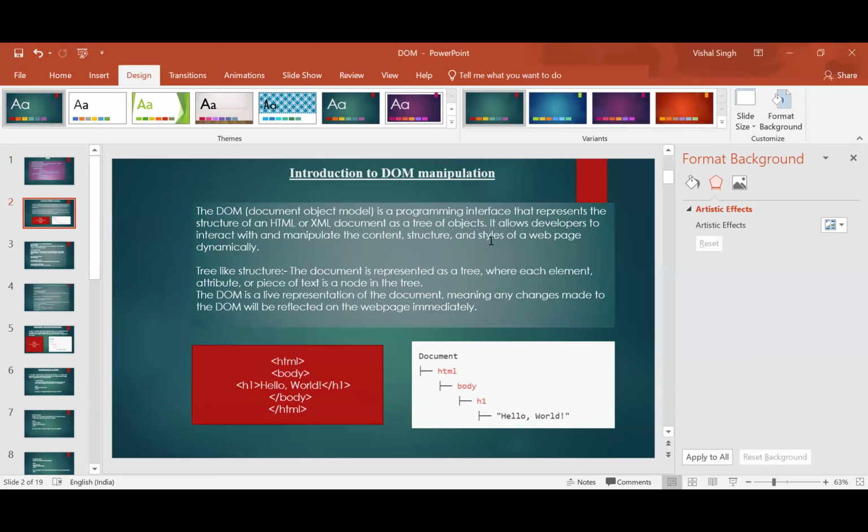Basically, whatever code we write in our HTML file, that creates the DOM, the Document Object Model. As I already taught you, the typeof operator tells us the type of a specific variable, whether it is a string, an object, or a number.